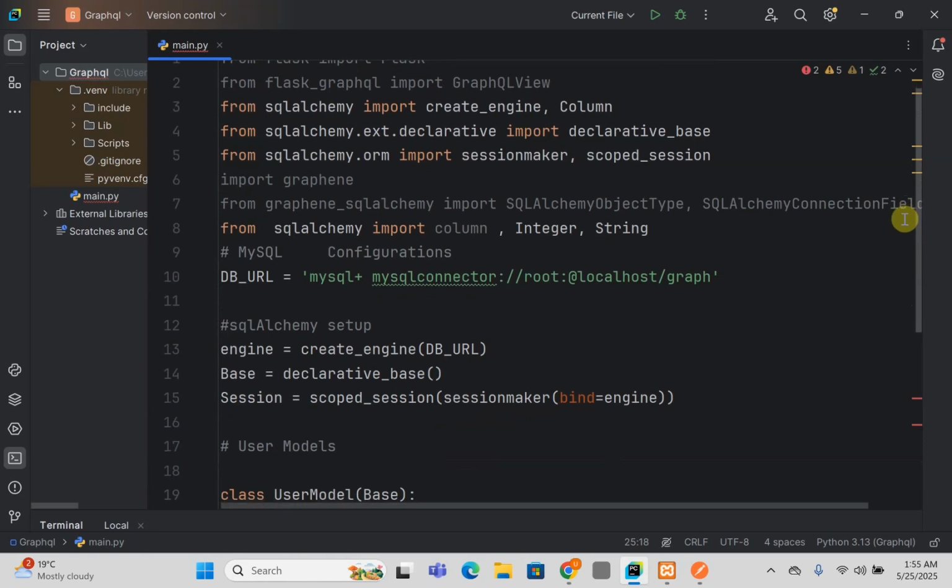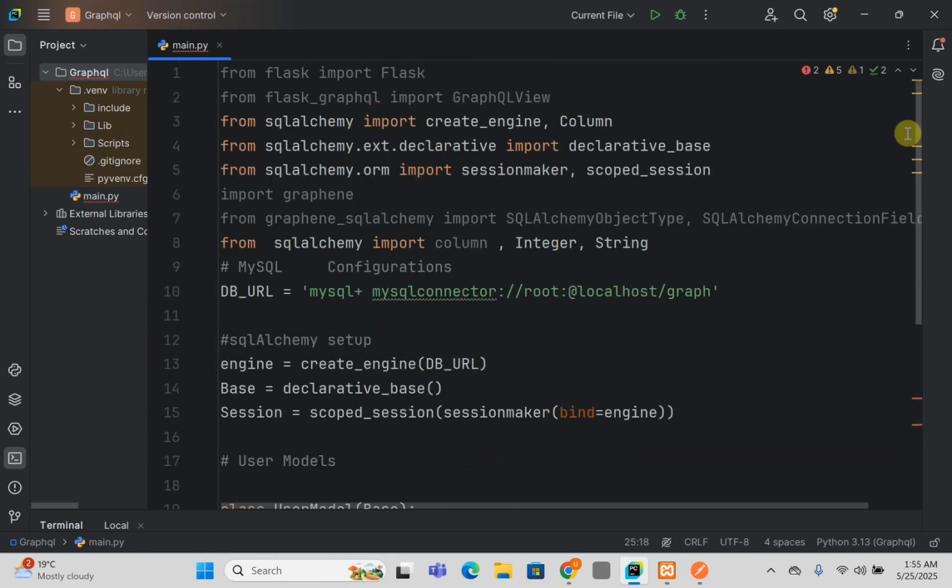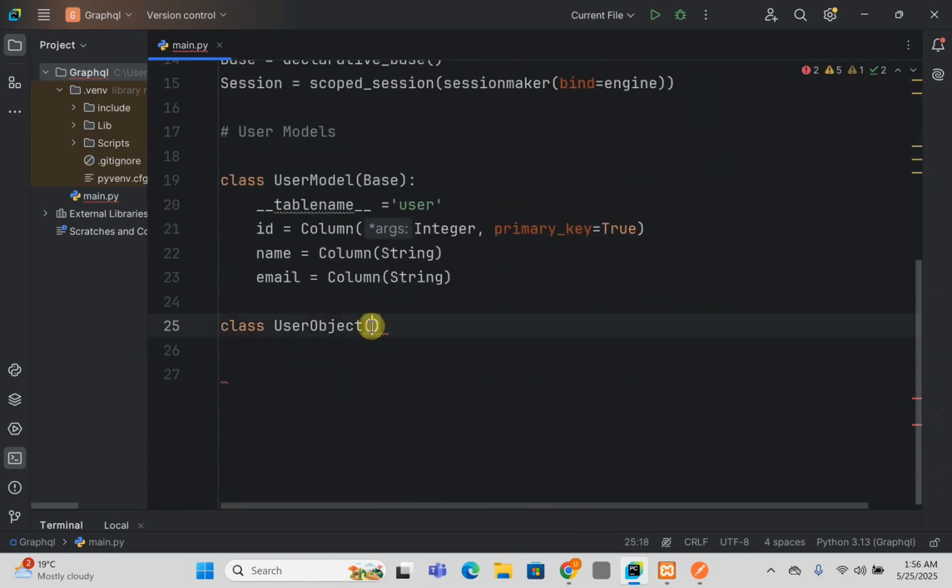So let me check. But we need to bring this. Let me copy it and paste it here. So SQLAlchemy object type.